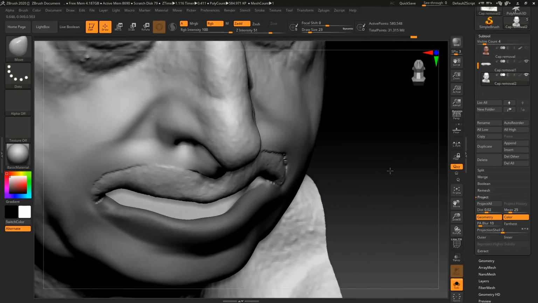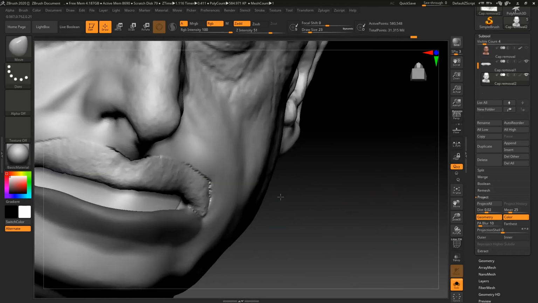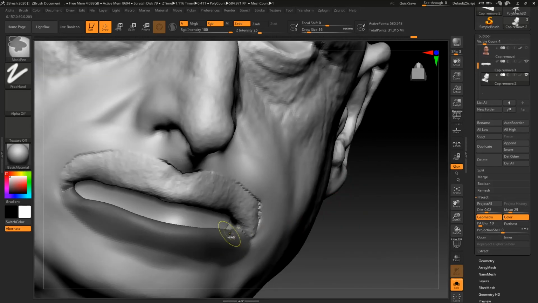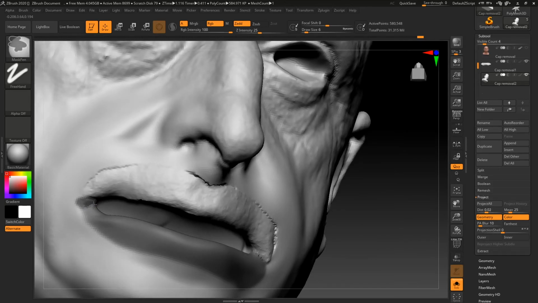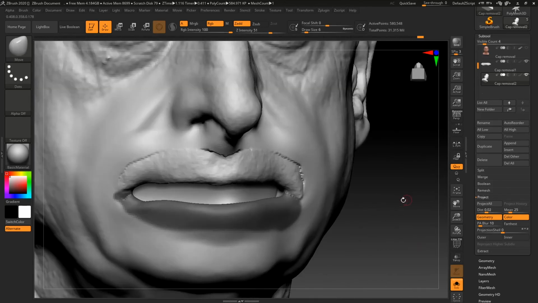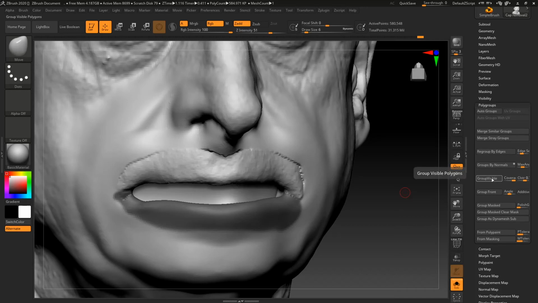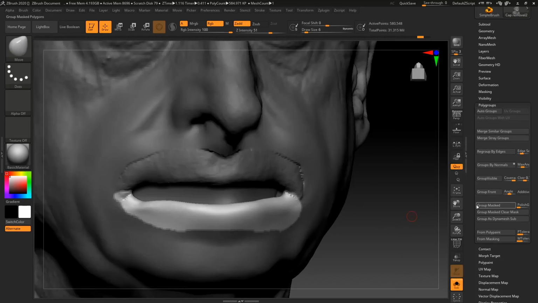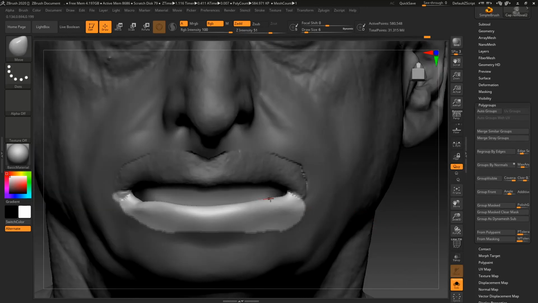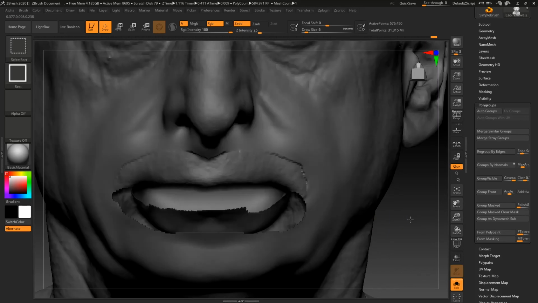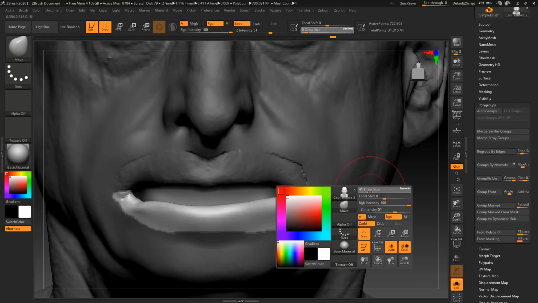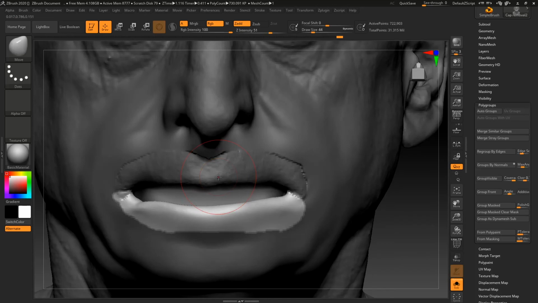I mean the bottom of the lip on the other one. Let's just do that now. Let's say that this is the two separations. Let's just group mask. Sorry, let's invert the selection, group mask. Then we can easily select this and move it up without interfering with the other ones.